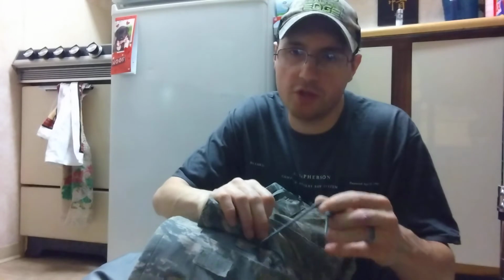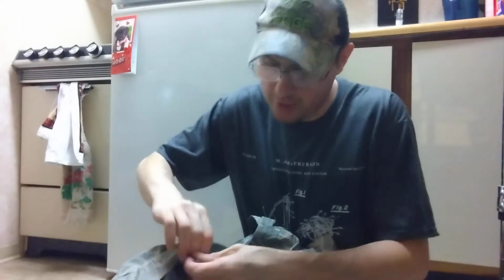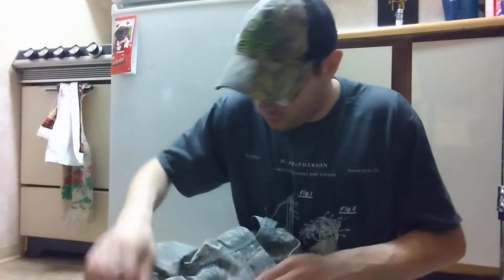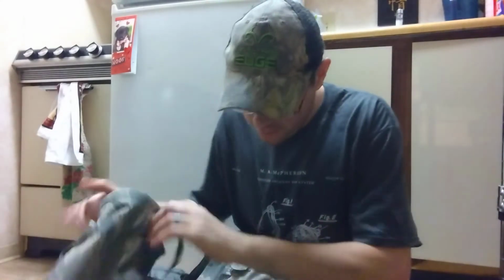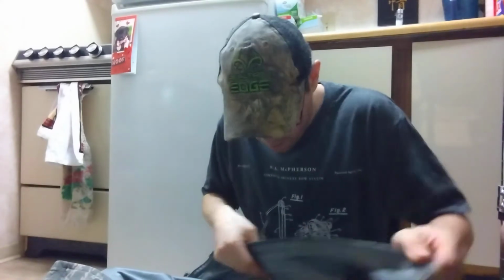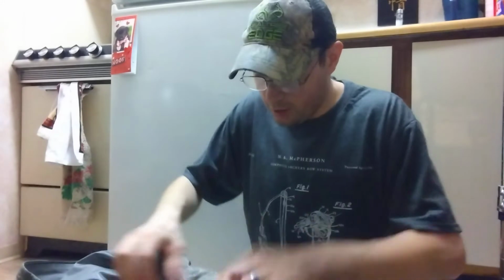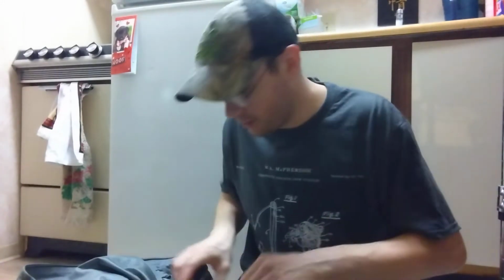They do have cinch straps on the inside for tightening around your waist right here. Okay, and same on the other side. But the good thing is they tuck down in here and they won't get in your way. They also have cinch straps. I thought they had cinch straps on the bottom. They have cinch straps right here for the hood too, you know, to cinch your hood down and everything.